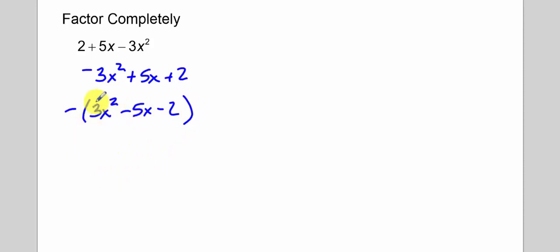And now I have a guess and check in here. Again, there's only one way to get 3, so I'll put my 3x and my x. And there's only one way to get 2, and I'm going to need a 5, so I'm going to put my 2 over here and my 1 here. Notice the 3 times the 2 is a 6, and the 1 times the x is a 1. 6 and 1 give me 5. This is going to do it. And here is my negative 6 and my positive 5. Problem done.